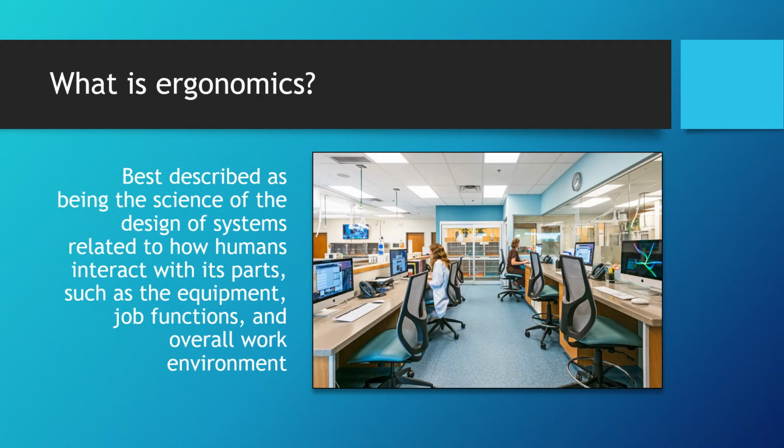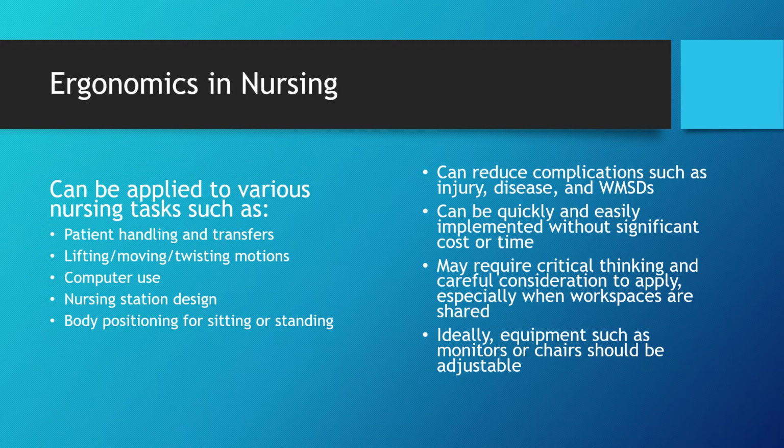So what is ergonomics? It is best described as being the science of the design of systems related to how humans interact with its parts to include the equipment, job functions, and overall work environment. Ergonomics can be applied to various nursing tasks such as patient handling and transfers, lifting, moving, twisting motions, computer use, nursing workstation design, and body positioning for even just sitting or standing.